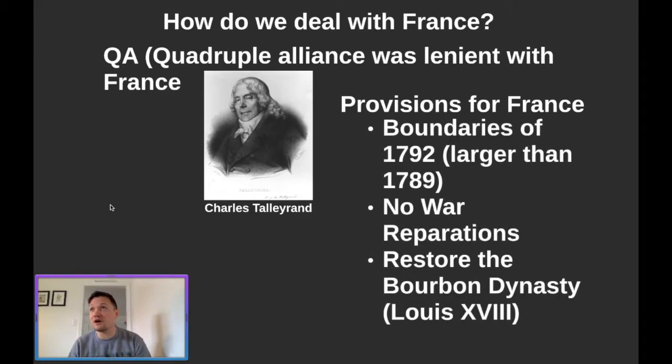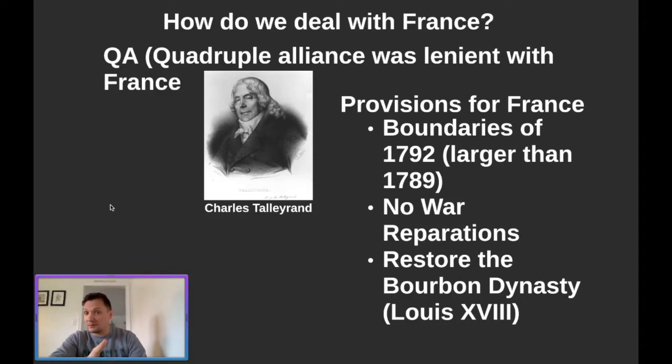So first of all, he argues for France, saying some of our boundaries were too small. The Holy Roman Empire had small provincial states inside of the borders of France. We need to go to the boundaries of 1792, not the boundaries of 1789. And he won that debacle. He actually won that argument. So they got a little bit of extra land than they did when the revolution started. So at the boundaries of 1792, that's going to be the end of the war, the first coalition.